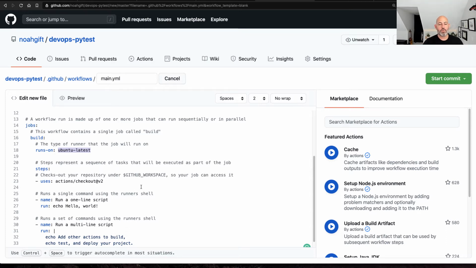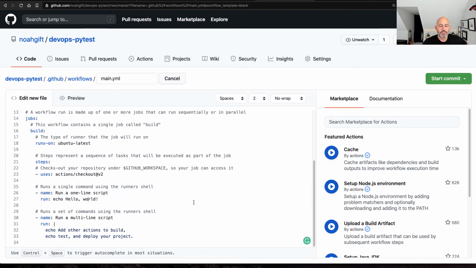Now this one's a good one to start with because it's a hello world. And so what this one does is it literally types in hello world. And then the next one says, here's like a multi-line script. So let's maybe tweak this a little bit and say, hello DevOps. We'll do this and just say add another action, test and deploy your project. And maybe even what we can do is just list the content. So I'm just going to put a shell command at the bottom and maybe I'll even put an echo. I'll put echo listing output below, right? There we go.